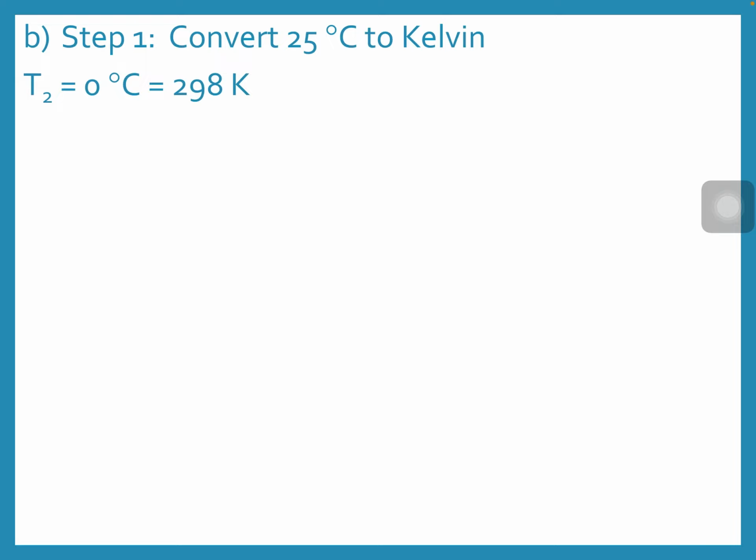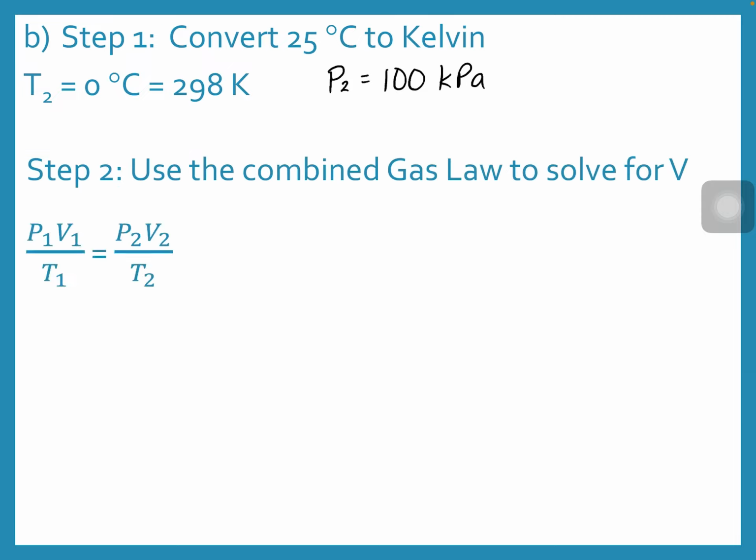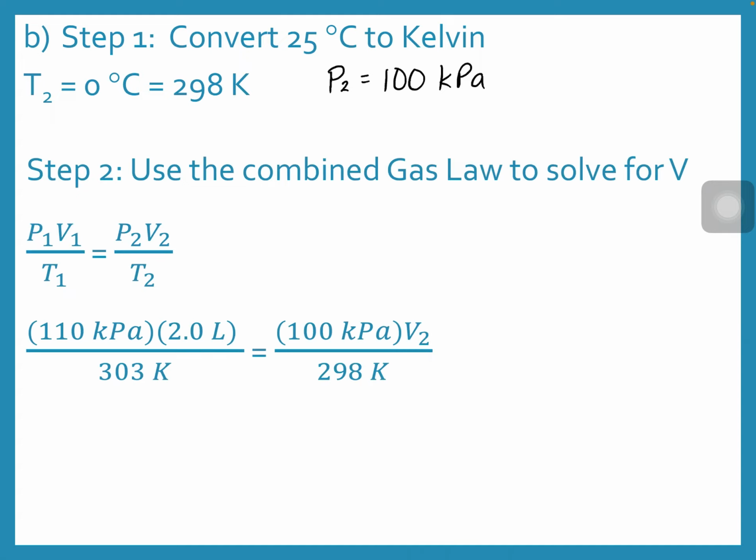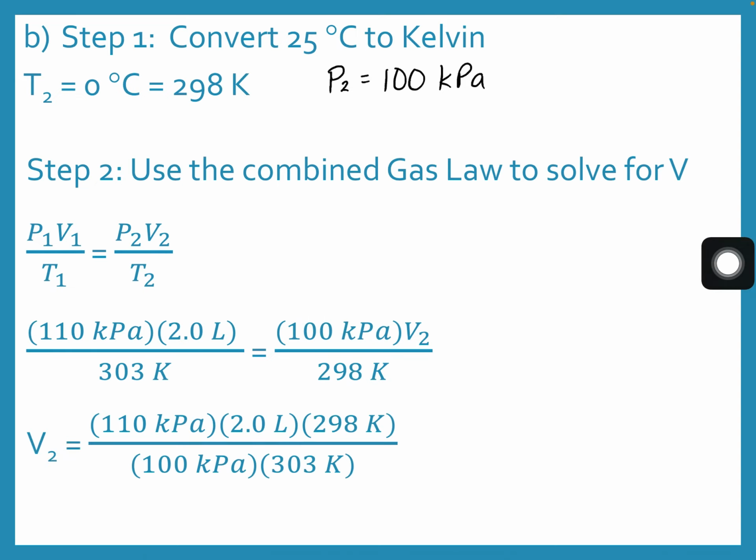And then to convert to SATP, there my final temperature would be 298 Kelvin and my final pressure would be 100 kilopascals. So once again, we can plug in everything that we know. Same thing, we're going to divide this to move it over, multiply by this, and those all cancel out again, so we'll have liters again as our answer. And at SATP, that gas would take up 2.16 liters.